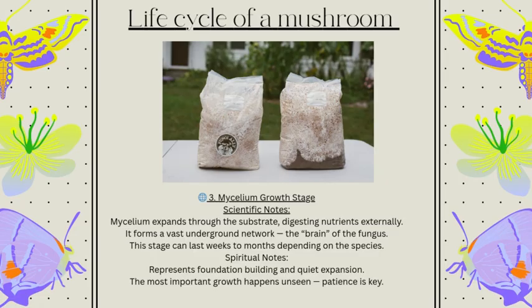And the spiritual connection to this would represent our foundation building and quiet expansion. The most important growth happens in the unseen. Patience is key. So, in this picture, you can see the mycelium growing in the grow bags, and all the white stuff that you see here, that is called mycelium.